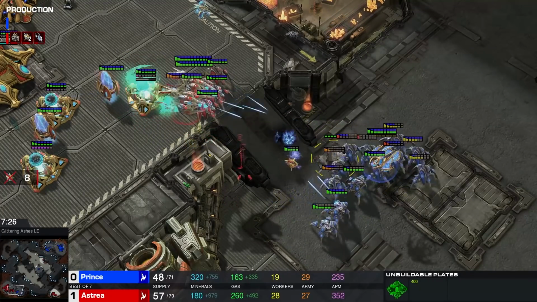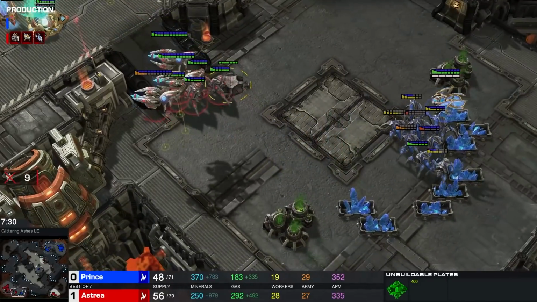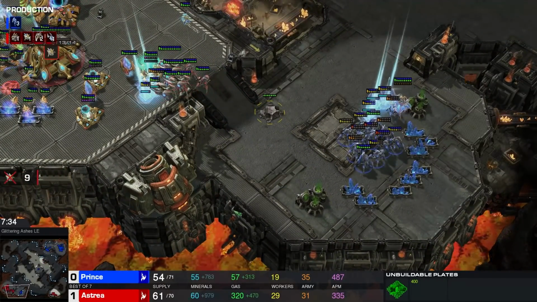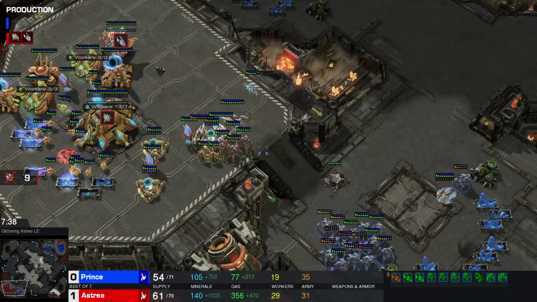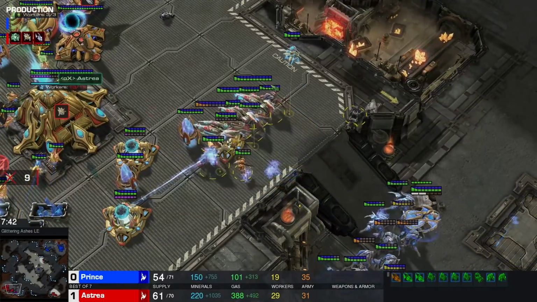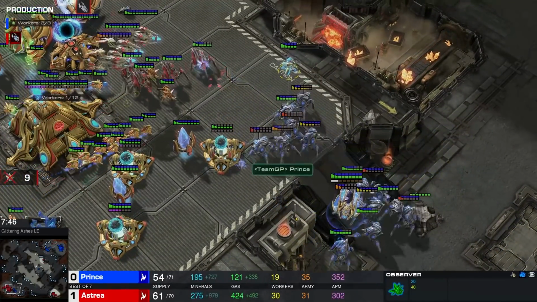Second Void Ray barely doesn't get taken out. Decent enough control out of Prince. Is going to end up losing one more. No. It's going to keep these Stalkers alive. 13 Stalkers left over against 3 Void Rays. 4th Void Ray about to finish up as well. But the gateway unit count is also becoming larger and larger for Astrea. I'd love for Astrea to take out this Observer as well, making the micro a bit harder for Prince here.